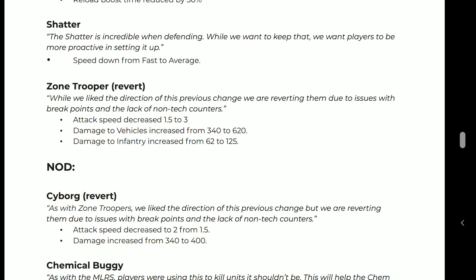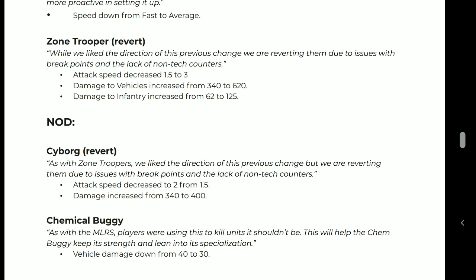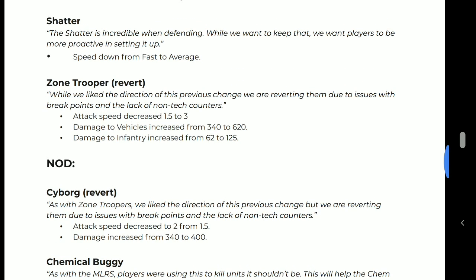Then the Shatterer. The Shatterer is incredible when defending. While we want to keep that, we want players to be more proactive in setting it up. Speed down from fast to average. This, in fairness, I was in two minds about, but the more and more I think on it, the more I am for this change. Ultimately, Shatterers are a solid unit. Yes, you do not want to be pushing Shatterers into Grenadiers or Mutant Marauders. They will lose. That has always been the case. Going from fast down to average means you need to think ahead a little bit with your Shatterers. It's not just a case of point them in the right direction, move them in sort of as and when.